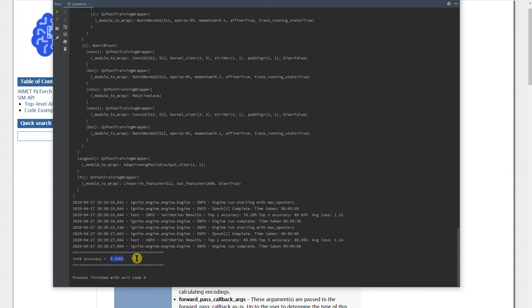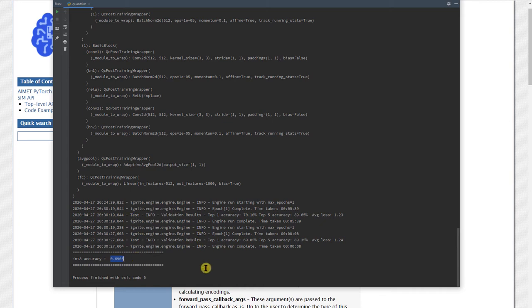So it's not a big drop in accuracy, about a little over a percent. ResNet 18 is a fairly robust model from a quantization perspective, so in general we see much lower drops in accuracy for ResNet 18. That's pretty good.